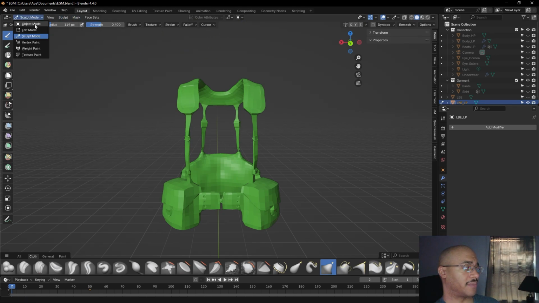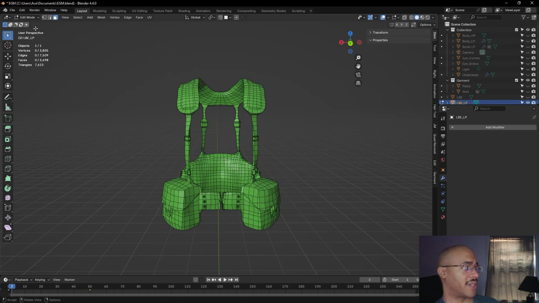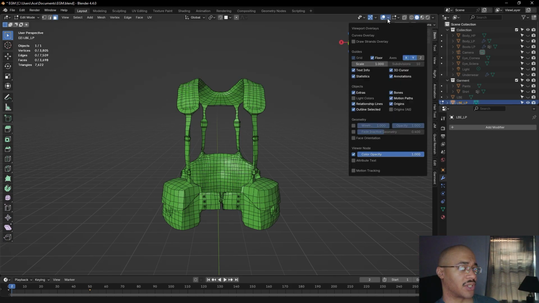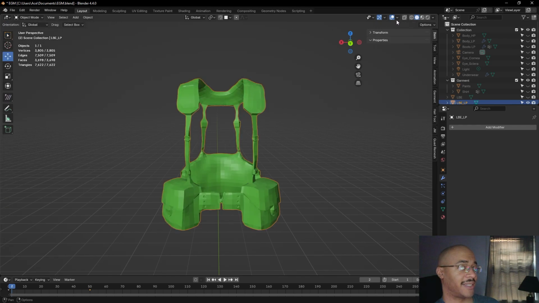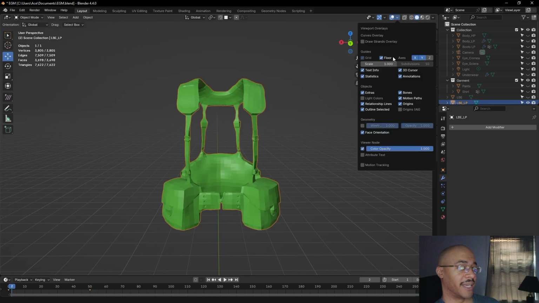I hope we're good. I'm in sculpt mode right now. I just wanted to see if there was a mode where it shows. It should just show. Face orientation. I want to make sure that this is good before we go on. We're not doing that mistake again. We're not, okay? We're not doing it.